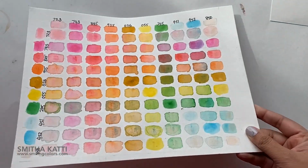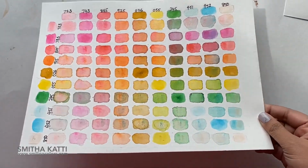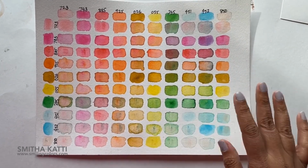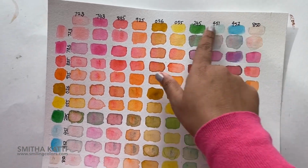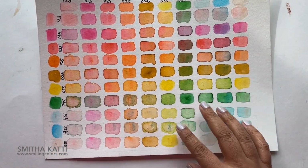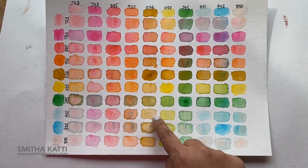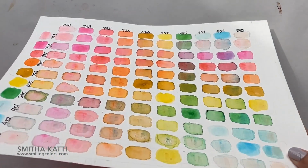It's all dried and ready, and I erased the pencil lines. I have to say, it's so impressive the number of colors you can create, but off the top I can see that this purple shade is beautiful and it's not anywhere near the marker colors. I also love these tones of greens that I could create, and these peaches, browns, and oranges. So many different hues in here.